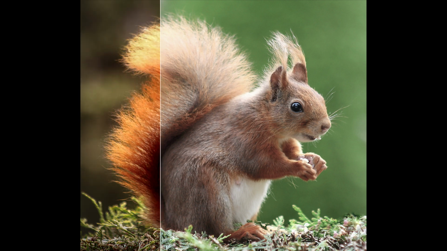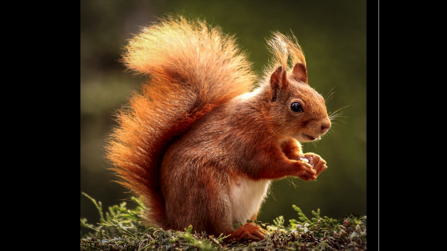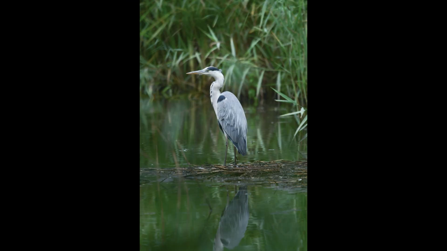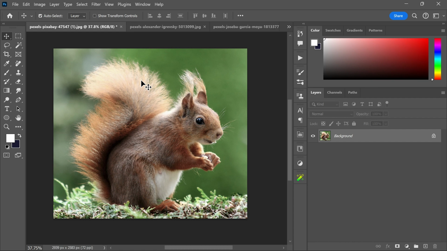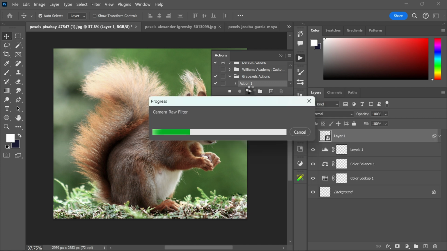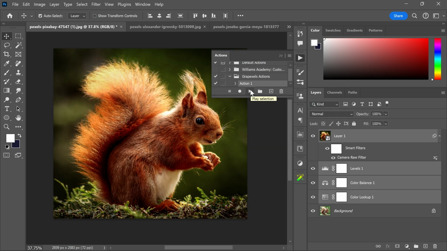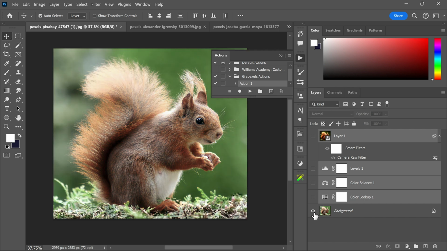In this video, I will demonstrate how you can create your own action to give all your photos a vibrant HDR look just like this in just one click. So I'm here in Photoshop with the basic picture straight from the camera, nothing fancy, and it looks dull. But to make it really pop, all you have to do is go to the action panel and run this action. And voila! Isn't this amazing?